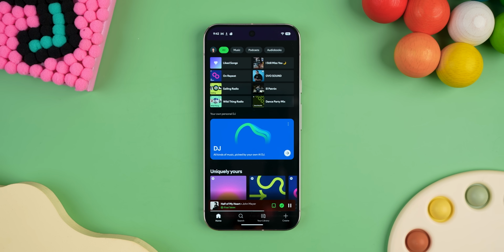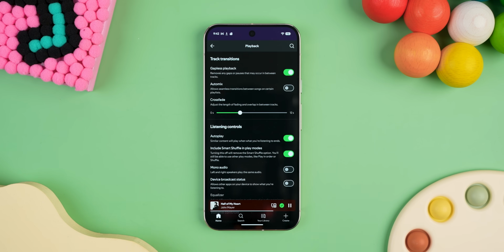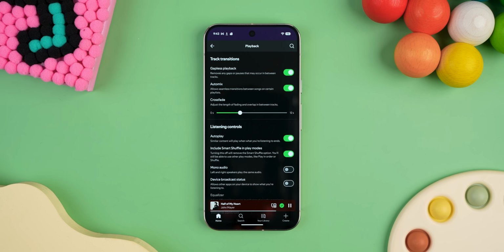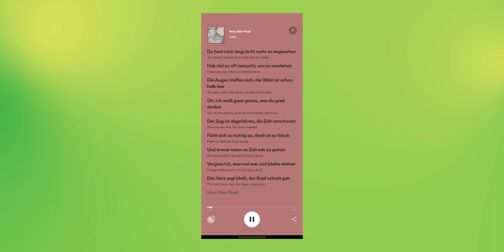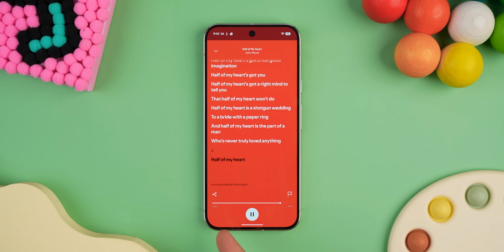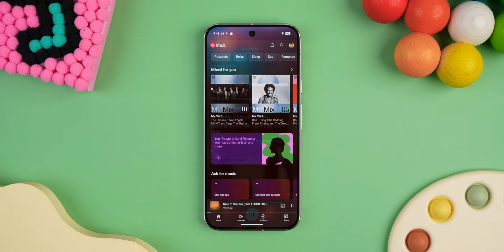On Android, I have to use Spotify, and yeah, it has auto mixing, but it's just basic crossfading, nothing fancy like beat matching or time stretching. And even though Spotify is testing lyric translation, most people, including myself, still don't have that feature yet. And if you're on YouTube Music, well, you're out of luck there. None of these features actually exist there just yet.